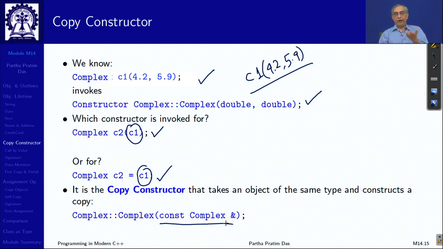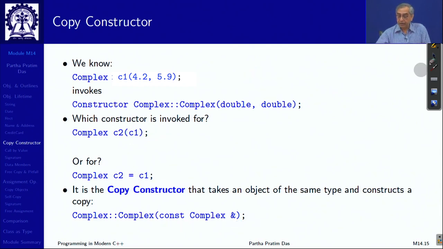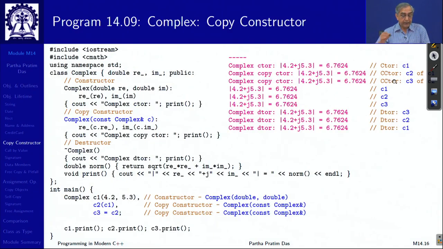We would avoid using call by value, as you know. So, we will put it as call by reference, and we do not want the source object to be changed by this copy constructor. So, we will put a const. So, that is the basic copy constructor design that we will have.